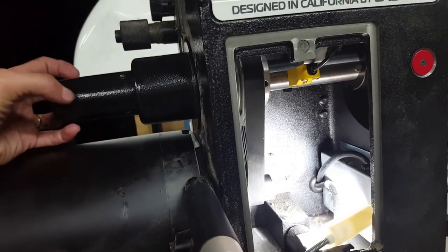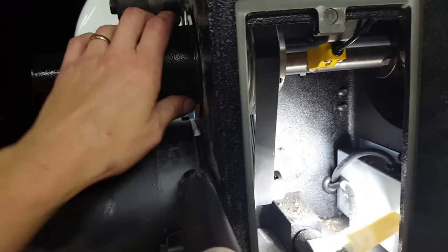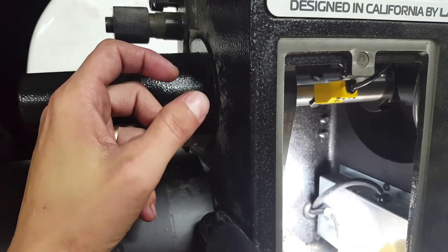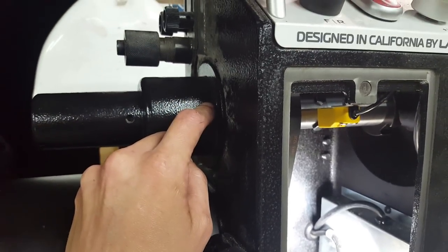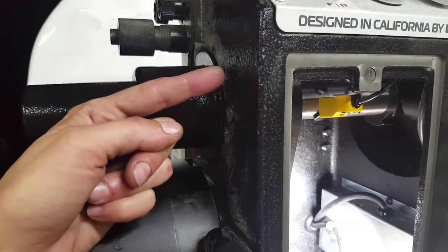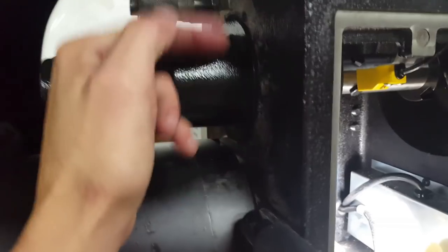Then there is a locking bolt, nut, doohickey. I can't remember what they call it. It's a whatamajig. Yeah, that's what it is. You tighten that down. Now, I had mine loosened up so much that the head of the screw was sticking out, so it would rub the inside here. So just make sure that that's screwed down a little bit, because you are going to have to tighten it past the point where that will hit.